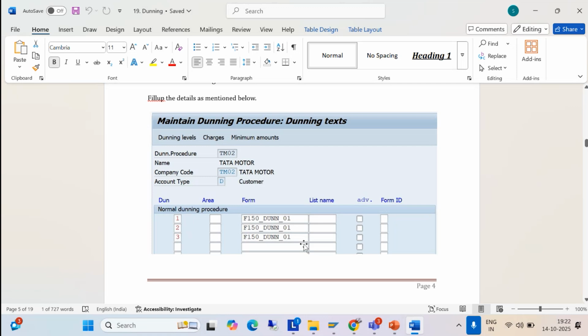So 100 and above, the system automatically generates it. Below 100, the postal charges and all those things are a waste of time, so we have just given the minimum amounts. That's it. If the reminder has been generated with the grace period, with an interval of 10 days, then after each interval gap it will generate the next reminder, and a reminder is nothing but what we call a dunning.